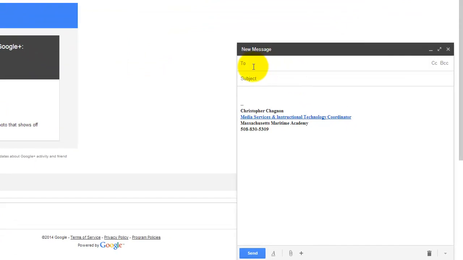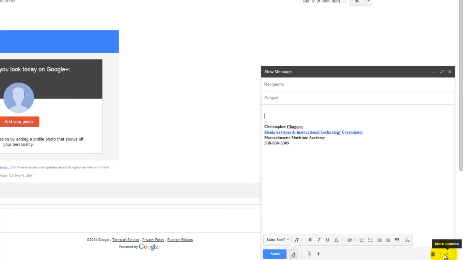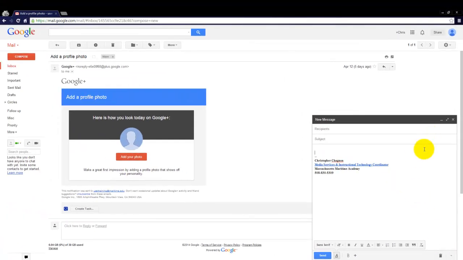To type who you're sending it to, you can click on CC or blind copy, and then you can add attachments. You can change your formatting. You can pull files in from your Google Drive. You can insert photos from your Google Plus account. You can add a calendar event invitation. You can trash this email or make it a draft.